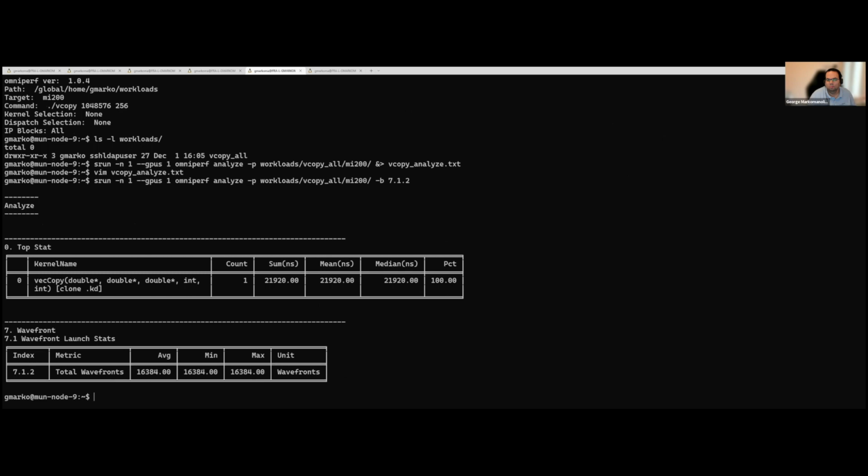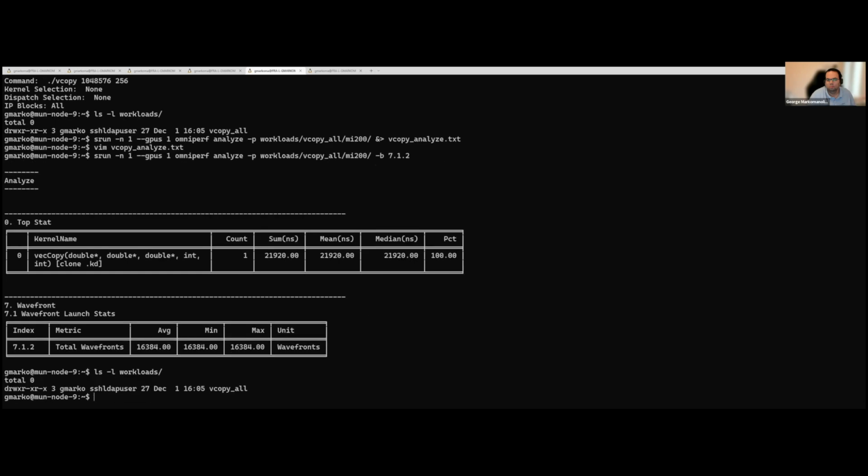So it was much faster, but you need to know what you want and why, of course, right? So now let me see how to do that. Workloads. Okay. So what I'm doing, I will download it. Let's hope it will work.